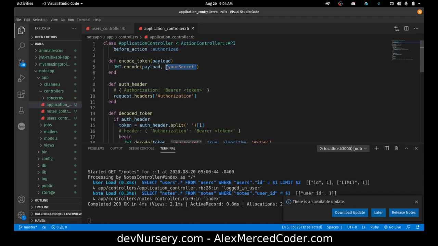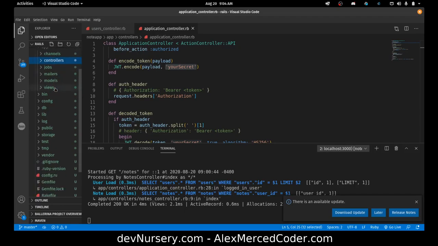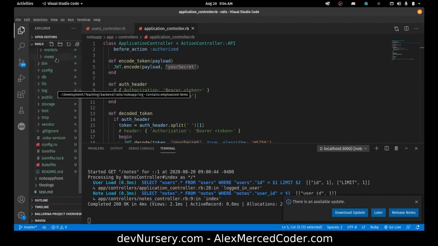So what we want to do is make it where it decodes our tokens with a hidden secret key. But right now, out of the box, there's no .env file or YAML file where you can get environmental variables. You have to configure that into Ruby. The easiest way to do it is just the dotenv library, in my opinion.